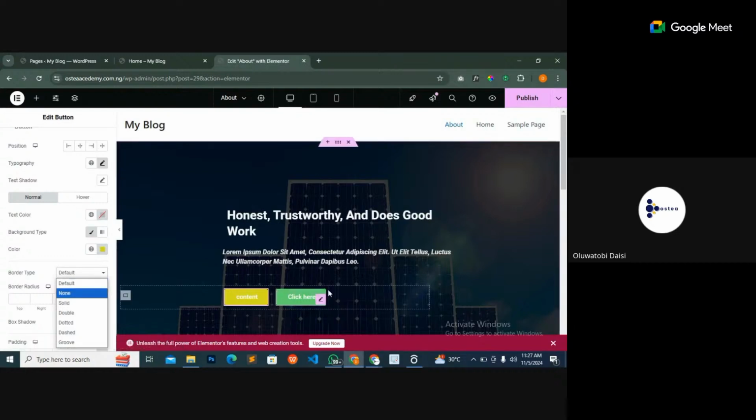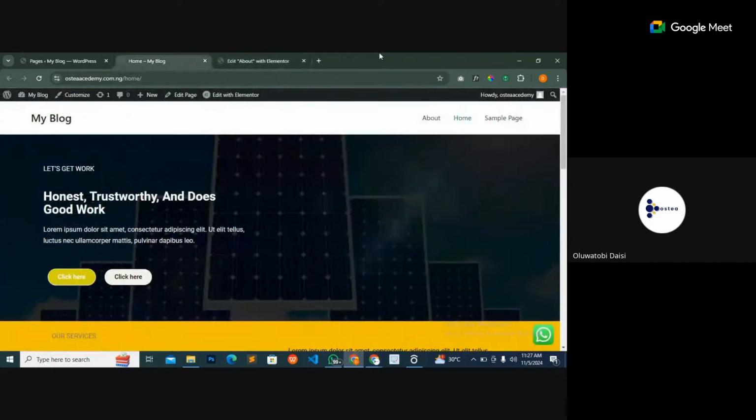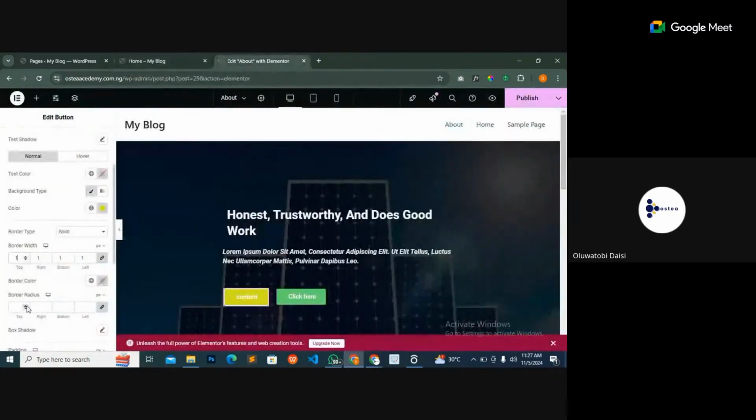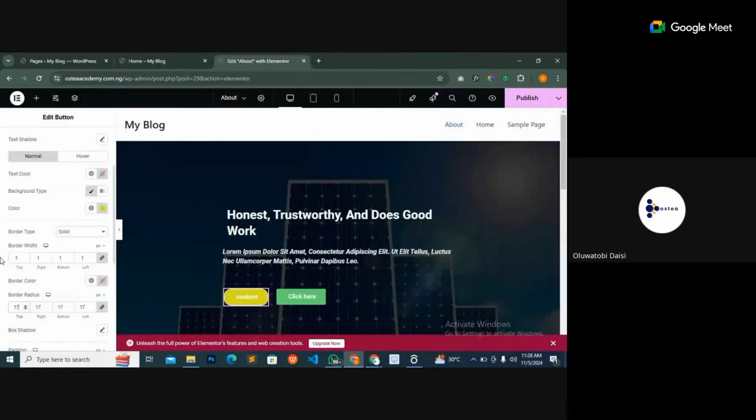Now border radius, you come here. Border has to do with the line around whatever it is you are doing. If it's a section, the line around this here. If it is a button, the line around it here. All right, so let's click on solid. Then you're going to have to come here and reduce it to 1, so make it very thin. I'm trying to achieve what we have here, this circle-looking shape. So I'll come here now, border radius, I'll give it some figure. The more you increase it, the more it gets curved. Right, so you see now this over here is also curved.